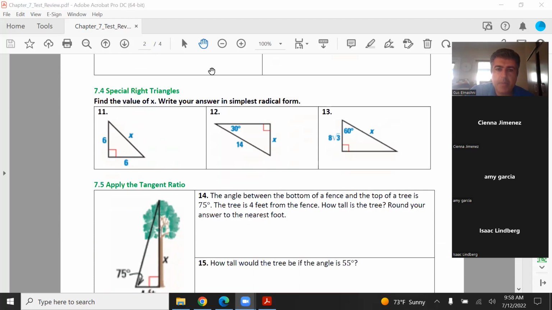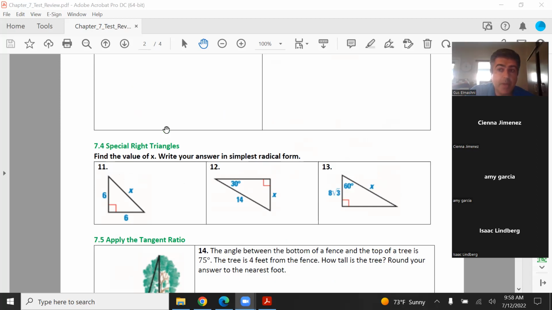that. Here, remember we talked about the special right triangles. Now you could use trig, by the way. If you want to start using trig already, you could. Like I could say sine 30 degrees equals x over 14. I could totally do that because x is opposite 30 degrees and 14 is the hypotenuse.